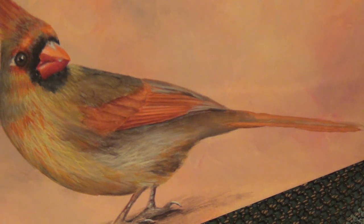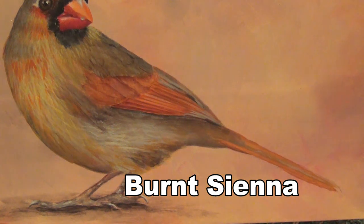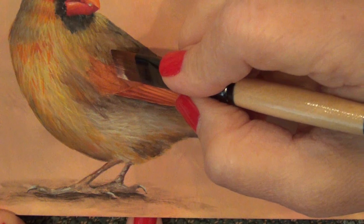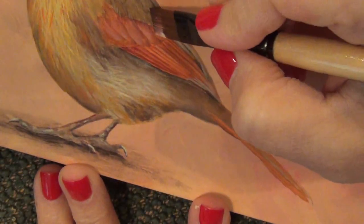So let's take the cinnamon drop with the raw sienna and the mint tan. Cinnamon drop, raw sienna, and mint tan. Let's do a tiny bit of the sand. So raw sienna, cinnamon drop, mint tan, and sand, and we're gonna highlight these with this color that is more into the red.